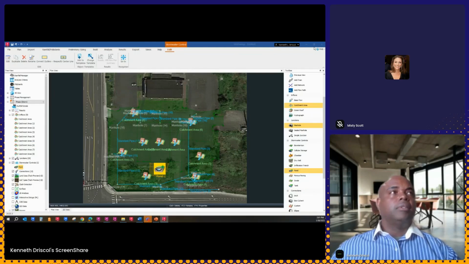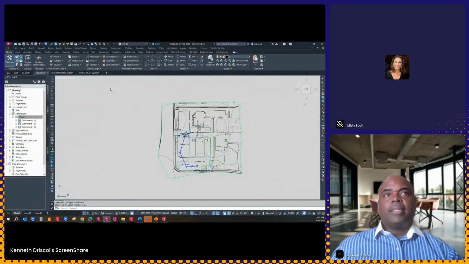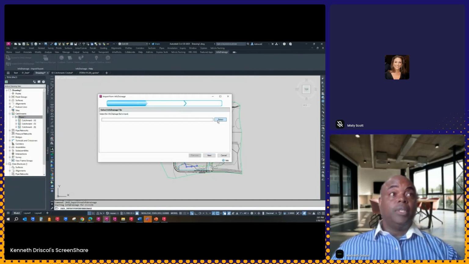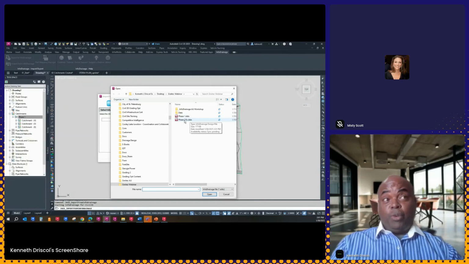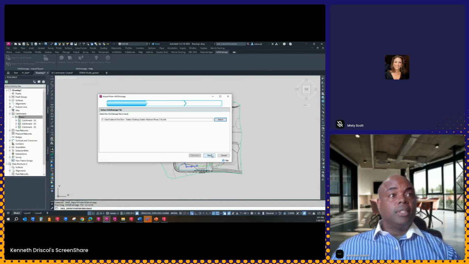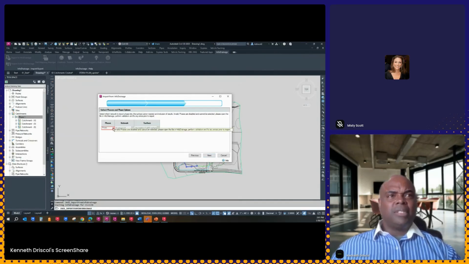Save it. Okay. Now we'll come back and say, okay, on the InfoDrainage tab, we'll say import from InfoDrainage. We want to import this phase 2 example. Select open, and next. And we'll see, there may be some things, this phase 2, do not import Civil 3D surfaces.